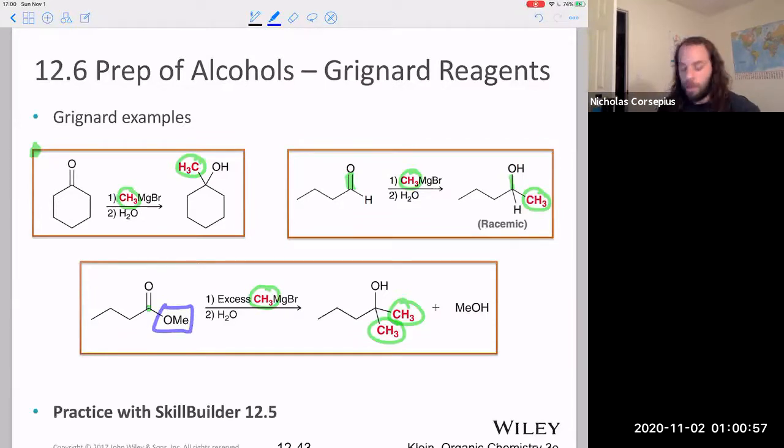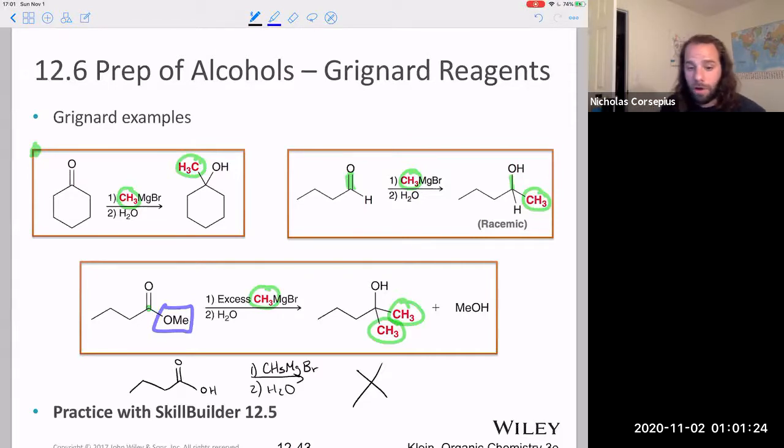I will note that if we started out with something like a carboxylic acid, and then we tried to use a Grignard, we would not get any product. Why would that be? Well, remember, Grignard is both a strong nucleophile, but it's also a strong base. So what would end up happening, well, I guess you wouldn't get nothing. You would get a deprotonated carboxylic acid. And in this case, if you used CH3MgBr, you would get just methane back, right? So you can't have a carboxylic acid in the presence of a Grignard, because the Grignard's just going to steal that acidic proton.